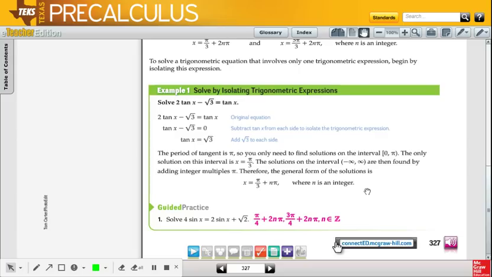Now again, right here is called the general form. Rarely am I going to ask for it, as I stated before, but in the event that I do ask for it, or say a question on your college exam, on the TSI, this is basically what it means by general form. So how did they get pi over 3?